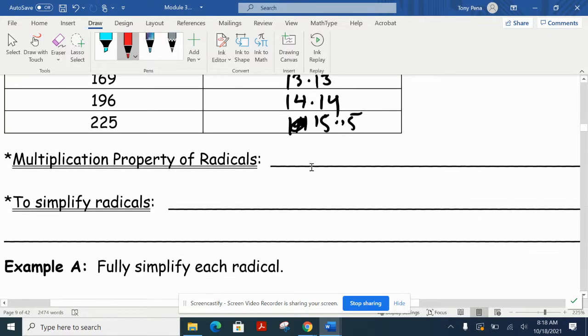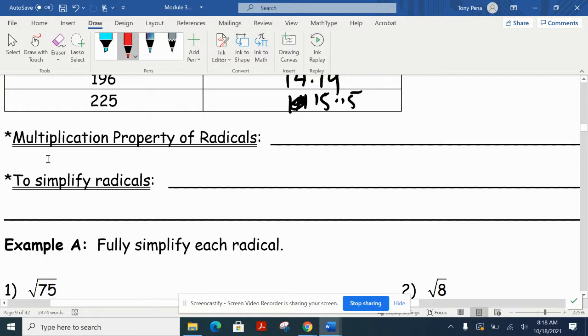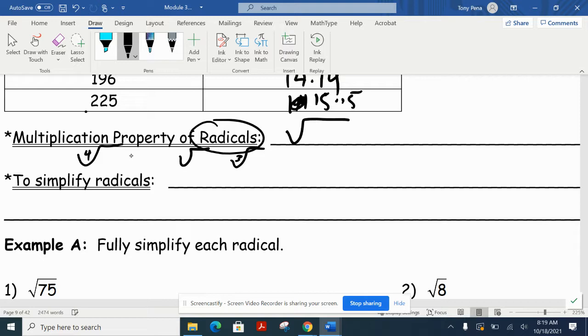All right, then we say the next little definition, the multiplication property of radicals. Radicals are square roots. So first, what a radical simply means, it's a square root. It's a cubed root. You've actually seen fourth roots a little bit back in your Math 1 days, but it's just a radical of some sort of a root. Well, if we're multiplying those, let's say I give you a square root and I have a times b underneath it. That means I could create 2 separate radicals, one with just a, one with just b, and multiply them together.